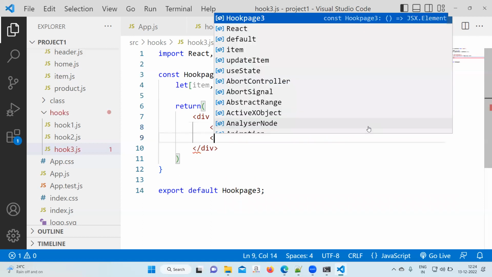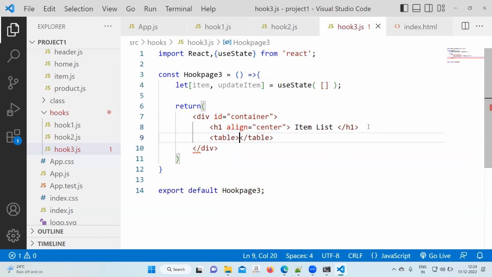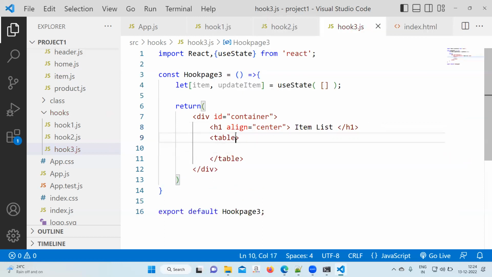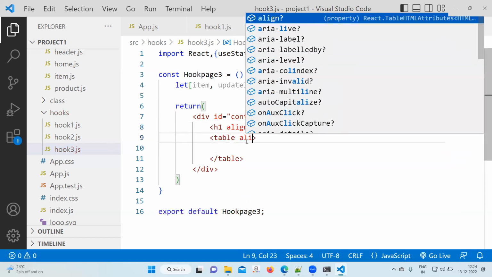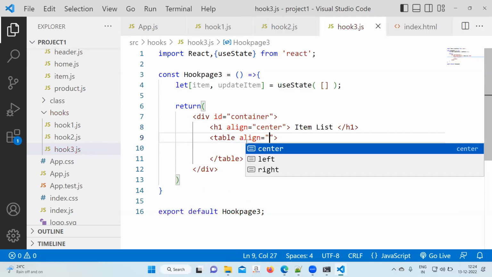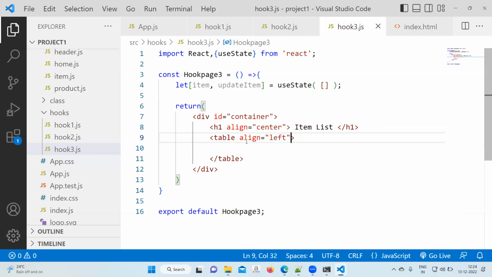Create one table that will be aligned to the left, with cell padding 15.